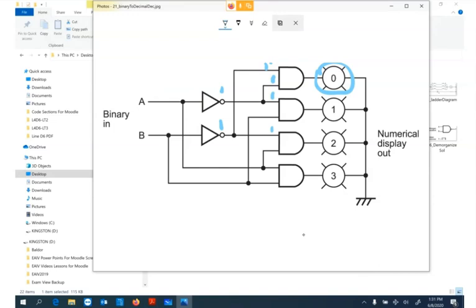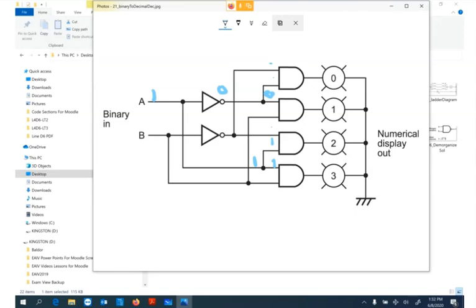So the trick is which is our least significant digit? Is it A in this case, or is it B? So let's try A first. Let's say we put a 1 in A. That means this is going to turn to a 0. So that means this is a 0. So A can't be the least significant digit. B is. But let's just follow it through. So 1 is going to come down this way. This is going to be a 1. And this is going to make this a 1, which is this is a 1.